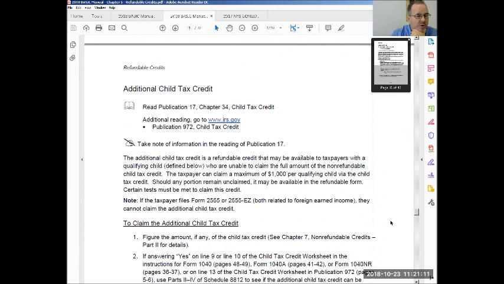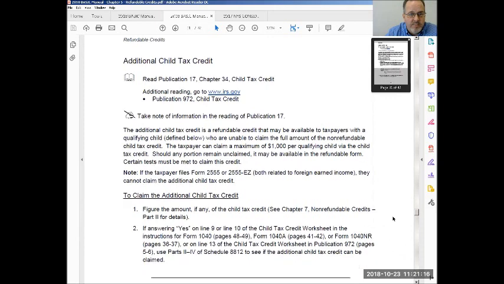Okay. The additional child tax credit. Okay. So we're on page 531. All right. The additional child tax credit is a refundable credit. And again, same thing as on the table, kind of like the EIC. You know, if you have no tax bill for the child tax credit, that's a non-refundable. You could maybe get the additional child tax credit of $1,000. So again, low-income family has no tax bill. So their child tax credit as a non-refundable is lost. So we get it as a refundable for $1,000.